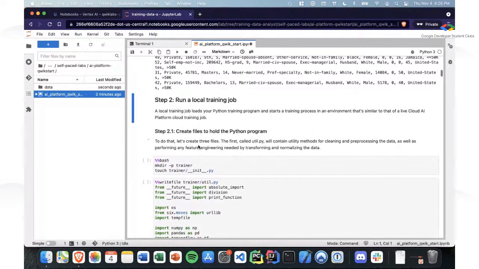So we need to create some Python files to first actually train the model and to clean up the data. The first thing we're going to be doing is what's called pre-processing the data, which is cleaning the data, only using what we need and having it in a way that's easy to modify and play with.